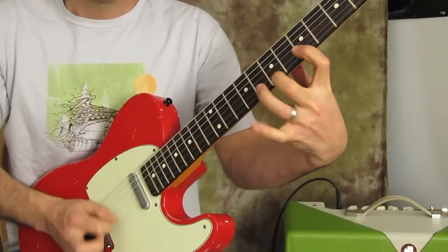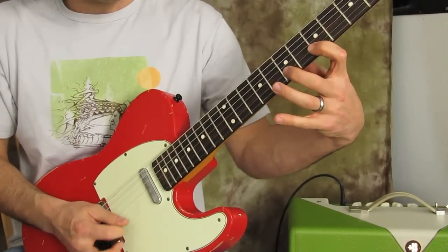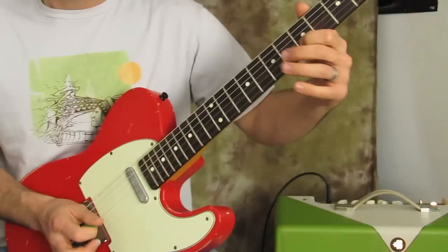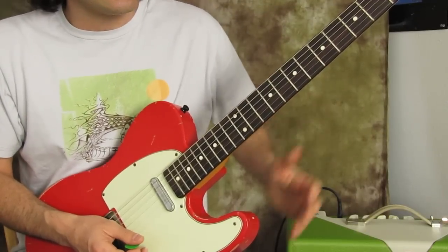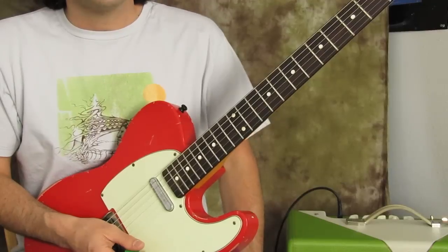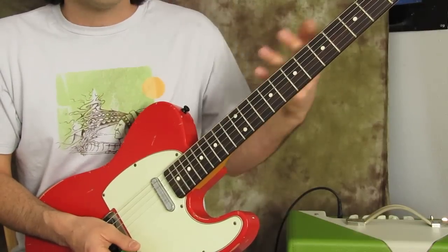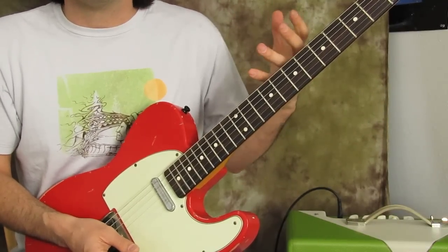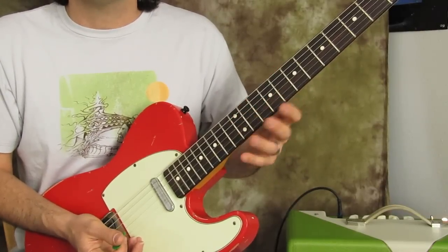Let's do a zoom in so people can see what you're doing. Go super slow. Do you recommend using a metronome and starting slow? Absolutely. Start really slow - like 60 or 80 beats per minute - then go up in increments of 10, so 80 to 90 to 100, and make sure it's really smooth and you can hear all the notes. I'm playing with gain, but I really recommend playing it clean. If you can get it mastered clean it's going to sound a million times better distorted - the other way around, the gain is kind of a false tool.